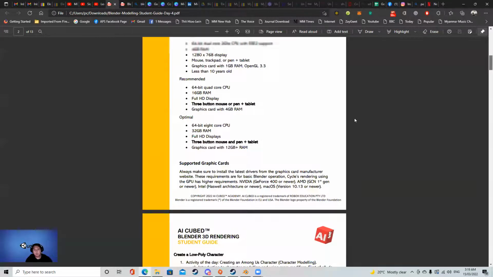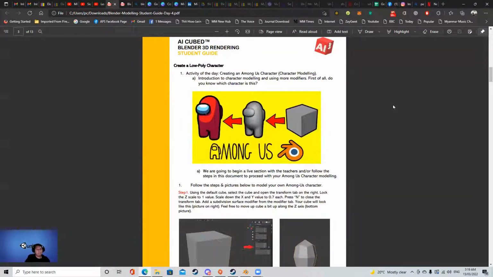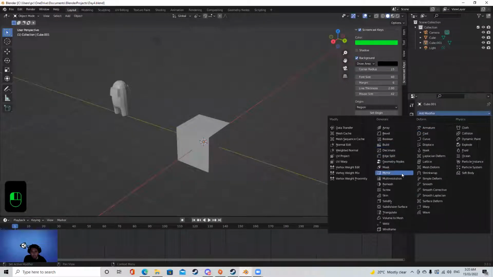And yeah, so the first thing that I want to mention is the use of modifiers. I think I mentioned a little bit about modifiers last time. They're very useful. They're the most common tools that we use to create low poly characters, not just low poly characters, but also other object models and even environmental models. But in this specific one, we're just gonna focus on two modifiers. I'll show it here in Blender. The first one is the subdivision surface modifier, and the other one is the mirror modifier.